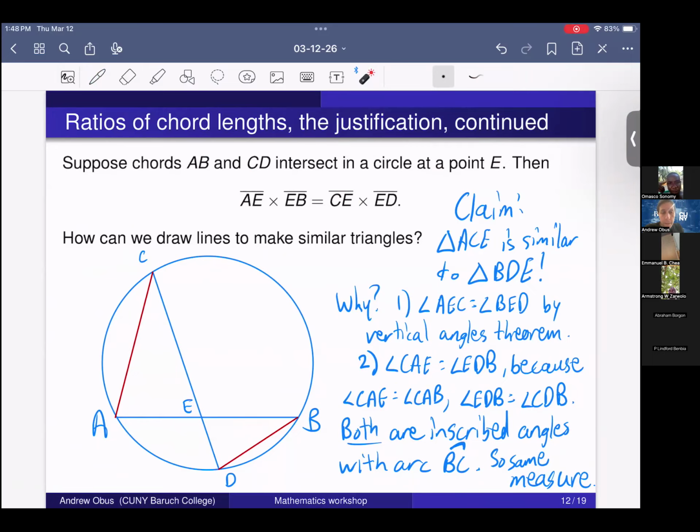Okay. All right, question. So we still haven't proven this. Eventually, we want to prove this statement about these ratios, or the statement about these products. But for now, as a preliminary step, I'm saying first I'm going to draw these lines and show that these two triangles are similar. Once we get that these two triangles are similar, then we'll be able to prove this statement. But before we go on to that, any questions about why these two triangles are similar?